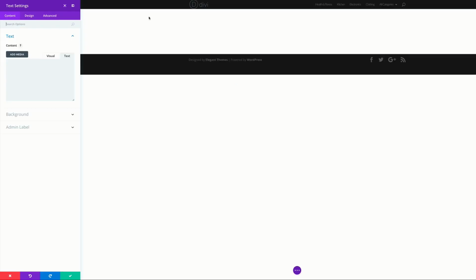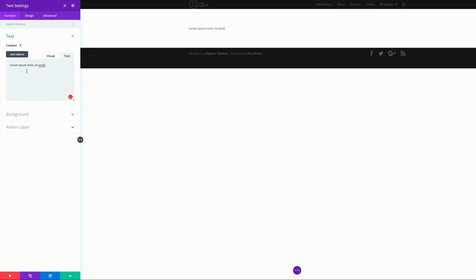Now I'm using lorem ipsum because this is just dummy text, but you can use a text that relate to whatever website you're building. So all I'm going to do is I'm going to paste it in here, and the beauty of this is as I paste it here, you can see it showing right here in real time. Okay, so you can actually see what you're designing.